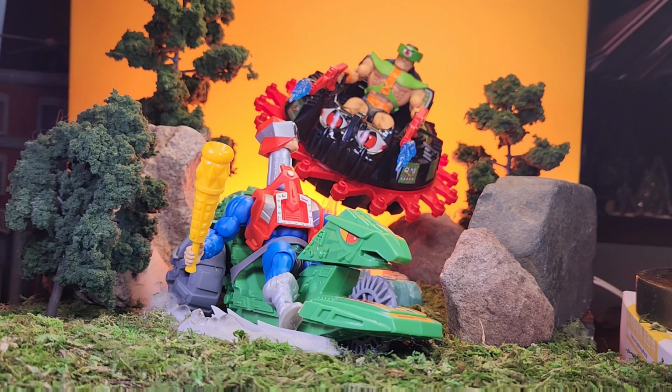If you'll notice, Road Ripper has those ground effects below it to make it look like he's going fast, and then just filling out the rest of the background with rocks, trees, stuff like that to give it a real woods look to it with Mekaneck on the run. And yeah, extending his head out too.